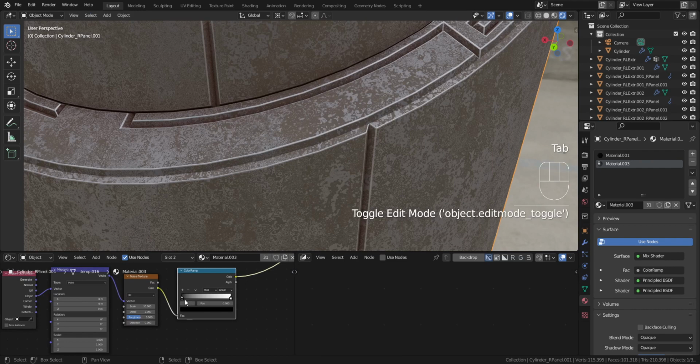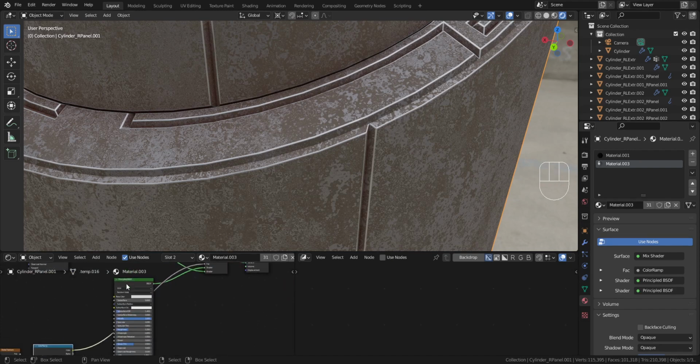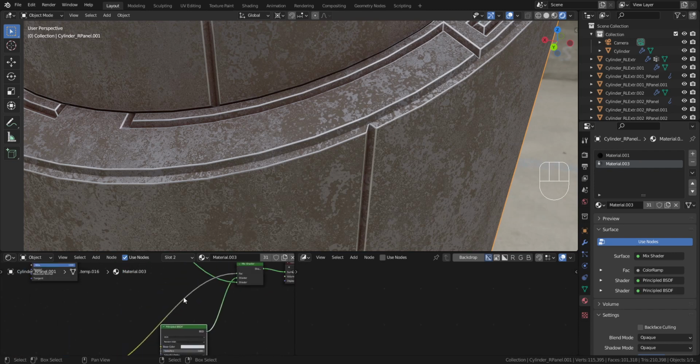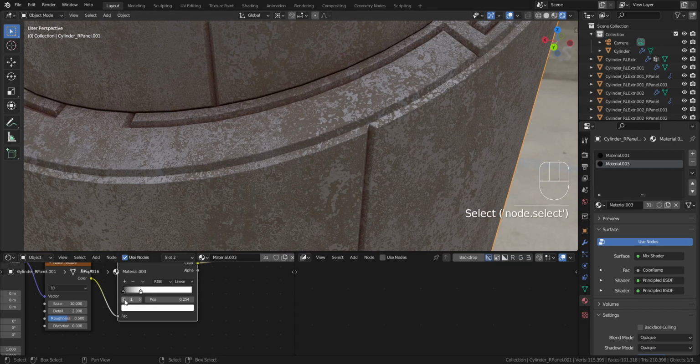Then mix shader. So if I go, no, it's not showing anything. Don't crash. There we go. So it's kind of mixing.